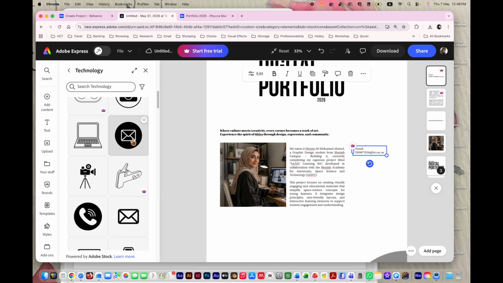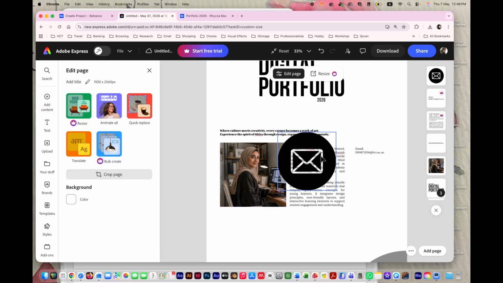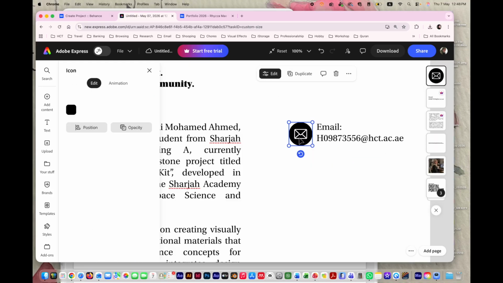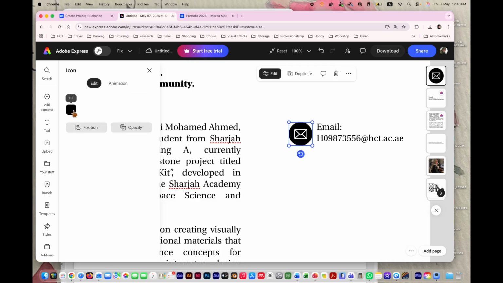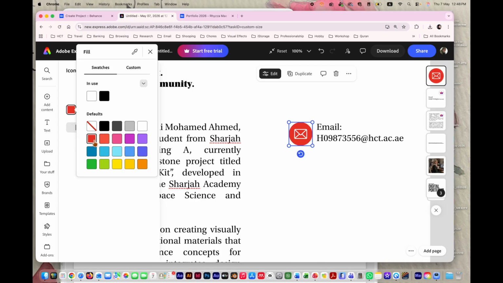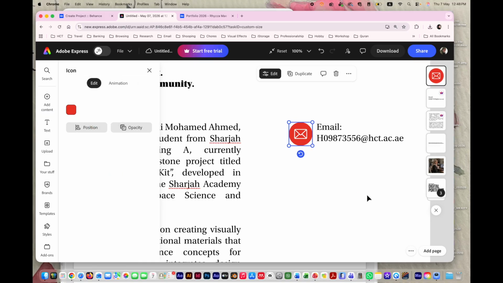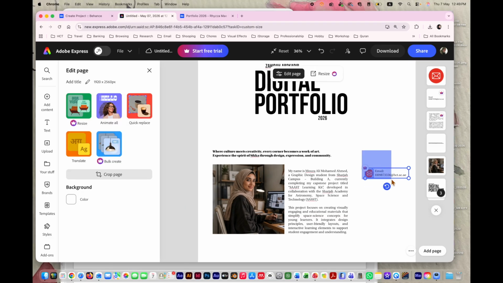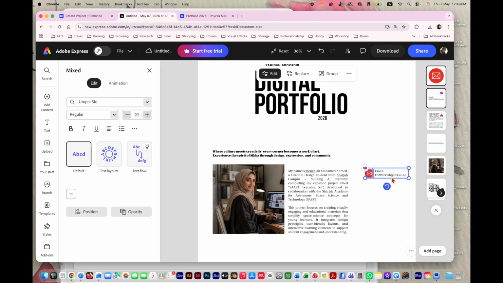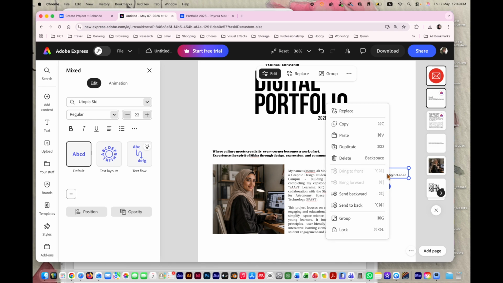And I can use maybe this one, and you can resize this, click inside, and I can change this fill to colors based on your brand identity, for example, right?